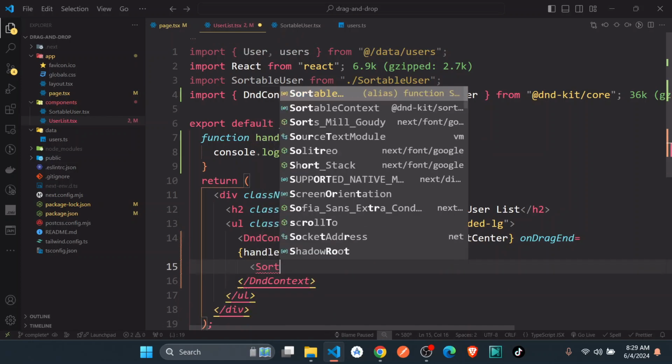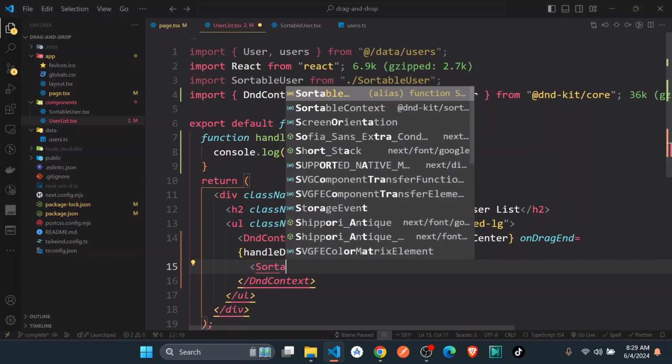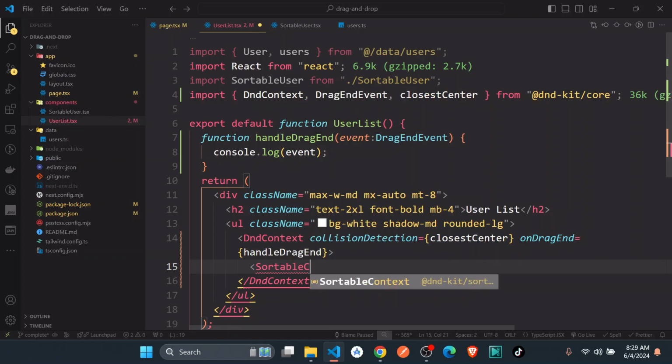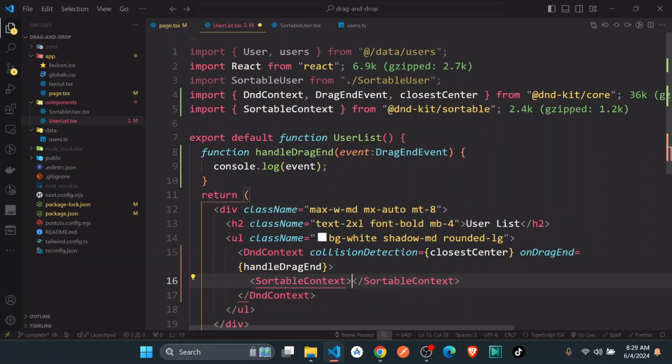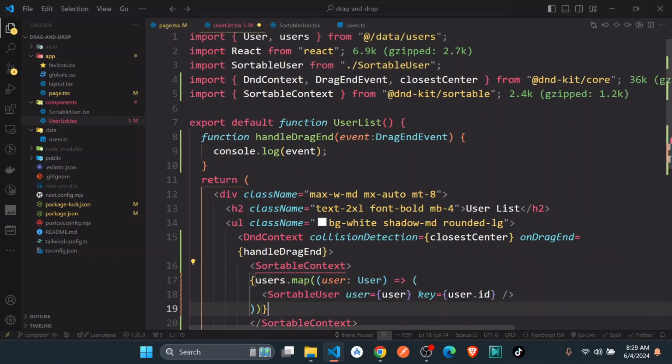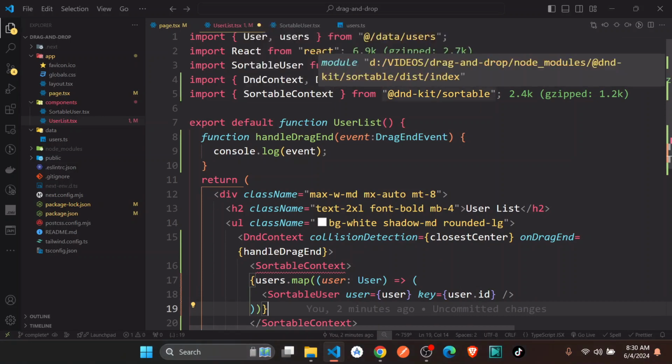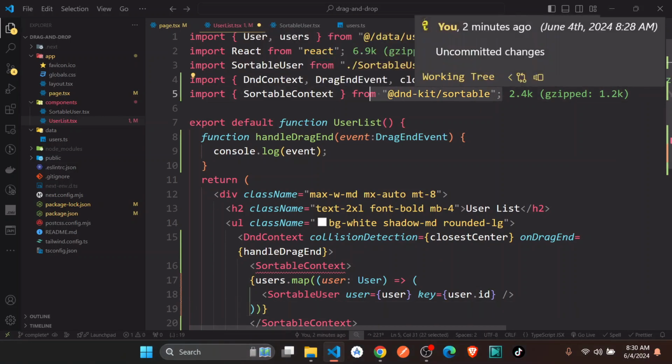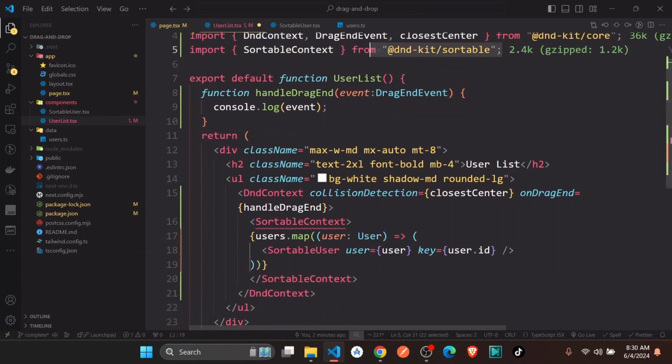And this is to say this one is also going to be sortable. Okay, you can see now the first one is coming from the core, and then the second one is coming from the sortable. And that's why we needed the dnd sortable.